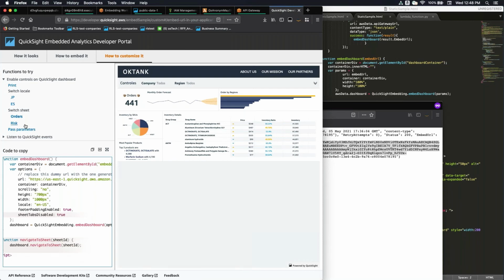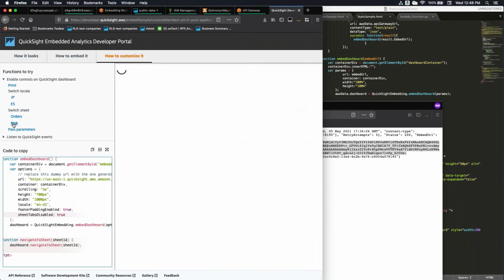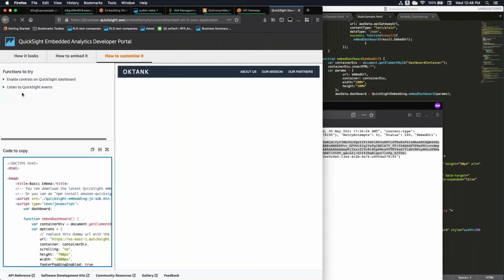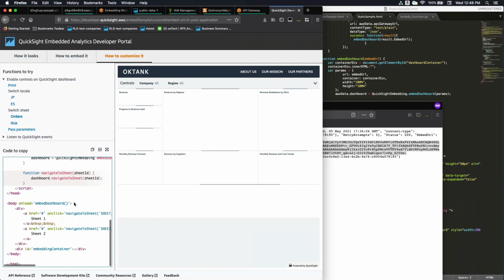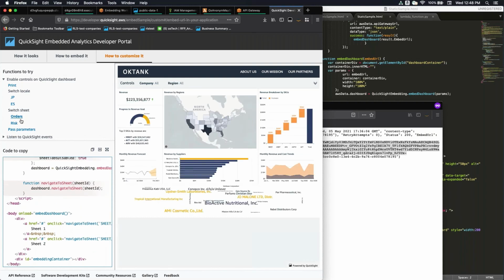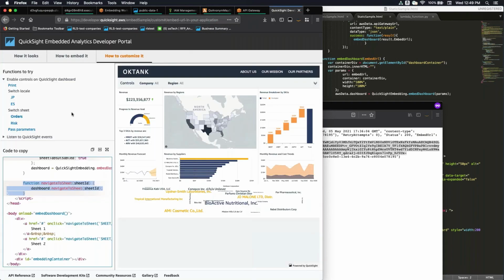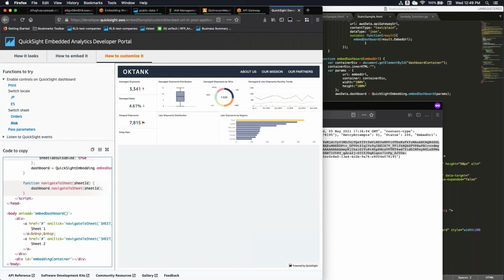Now, you can implement that in embedding scenario as well, and you can pass the different sheets that you want to load. So when you click on any of the sheets here, for example, it suggests you the changes that need to be made. So it will invoke a navigate to sheet JavaScript function, and we pass the sheet ID, and that particular corresponding sheet would be loaded. So you can actually, instead of displaying all the sheets in your embedded dashboards, just display a specific sheet and have the control within your application, so that from your application you can pass the necessary sheet to load, and you can choose the sheet that is displayed in the embedded section.